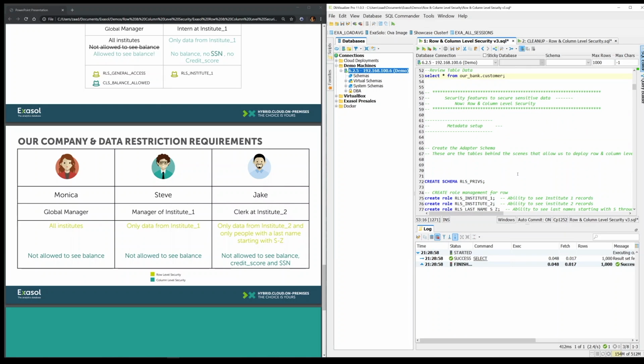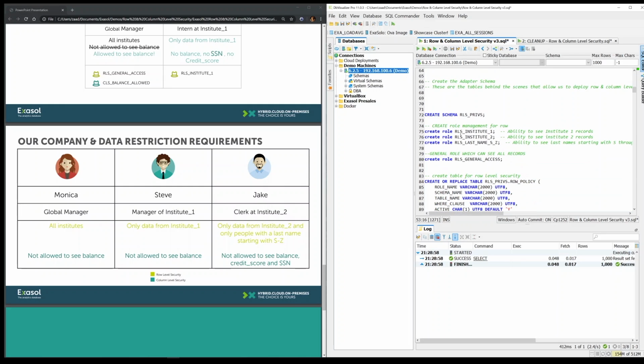So let's get down into our metadata setup. So what we're going to have to do here is a little work up front and configuration so that when we actually set up our adapter and virtual schema, it has something to reference to know how a role maps to certain conditions. So, we had our row level security roles and we had our column level security roles. Well, the adapter needs to know when a user comes in and they have a certain role, how do I need to either filter based off of a value in a column, so row level security, or do I need to obfuscate or mask a column for that user? And so that's the setup we're about to do now.